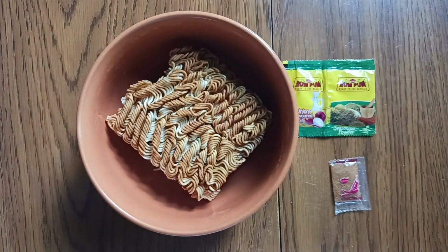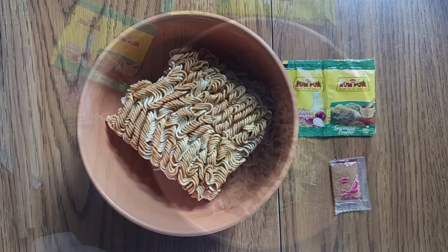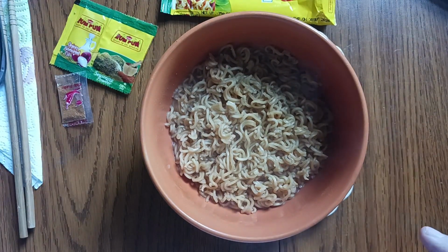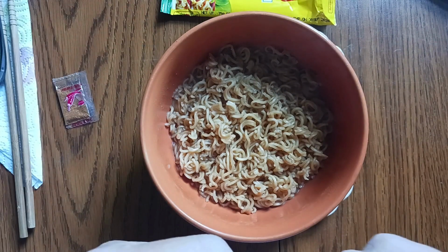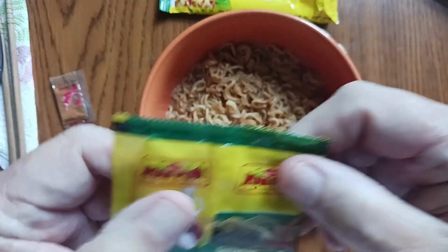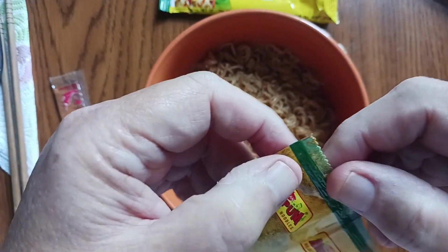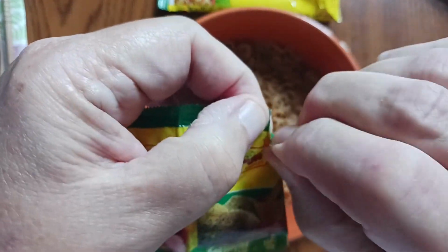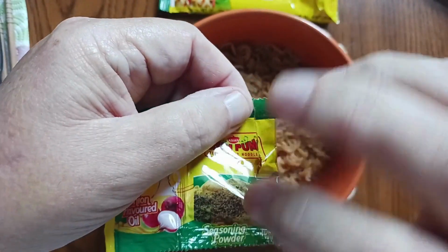Okay, I'm going to go make them. Then I'm coming back. I'm back. I cooked the noodles for 3 minutes in 240 milliliters of water, which is pretty close to a cup. And now I'm going to put in the seasoning and the onion-flavored oil. I wonder if this is easy to get into. Pretty easy.